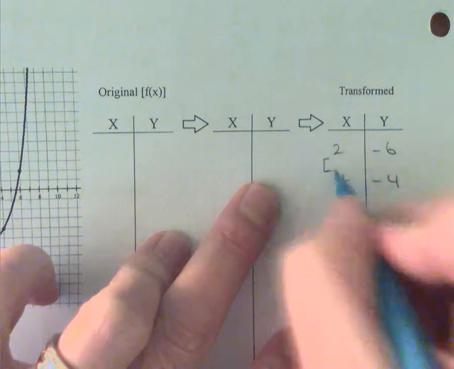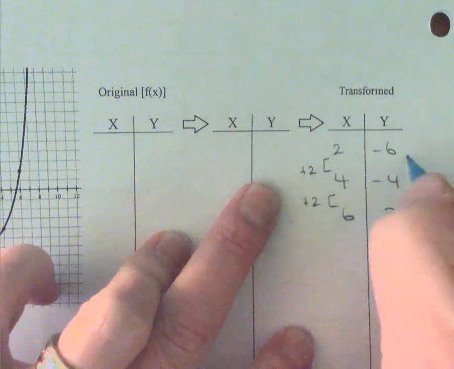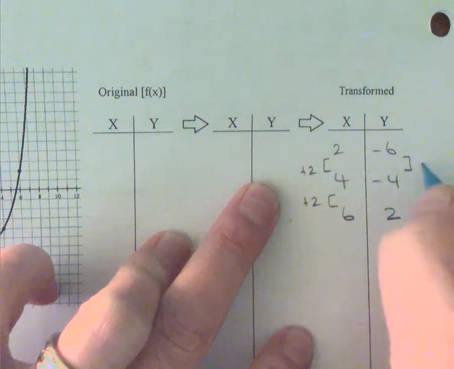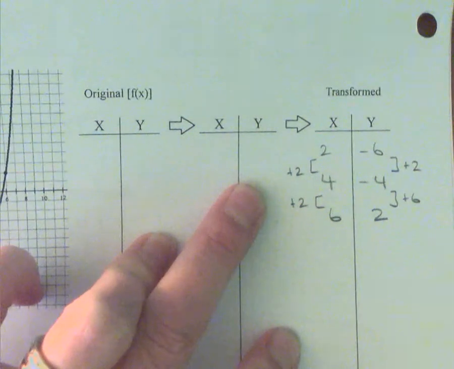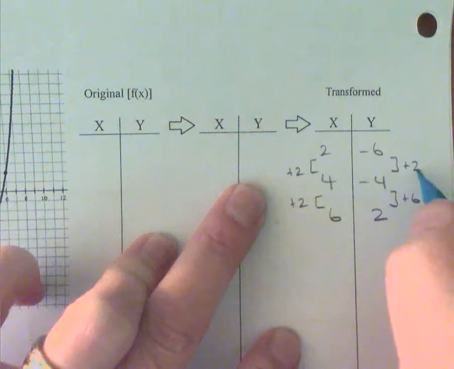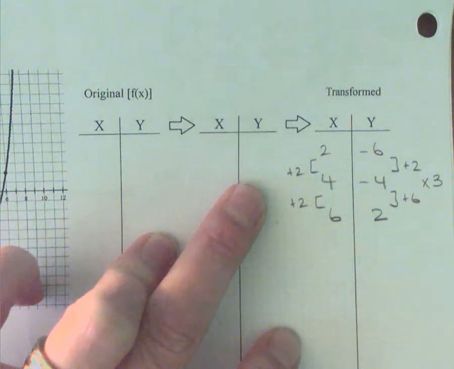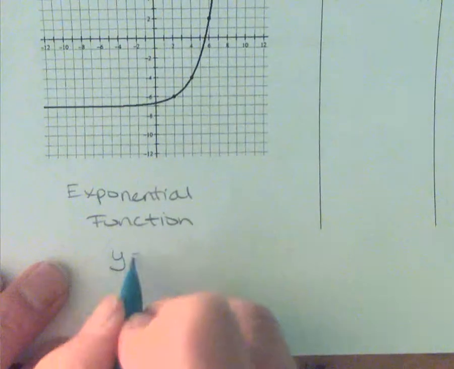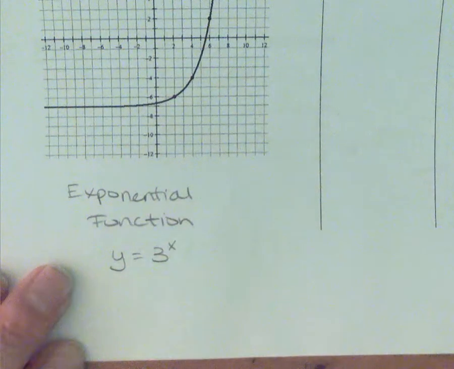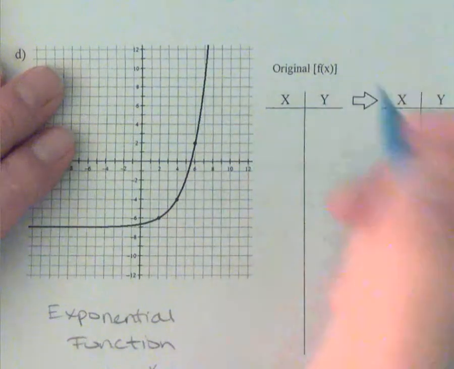So I'm going to look at first differences. I'm going to add 2, I'm going to add 2. And on this, I'm going to add 2, and I'm going to add 6. To figure out the base, I figure out from 2 to 6 on the right-hand side, what did I multiply? I multiplied by 3. So my base is y is equal to 3 to the x. So that's what I can put in my original table.